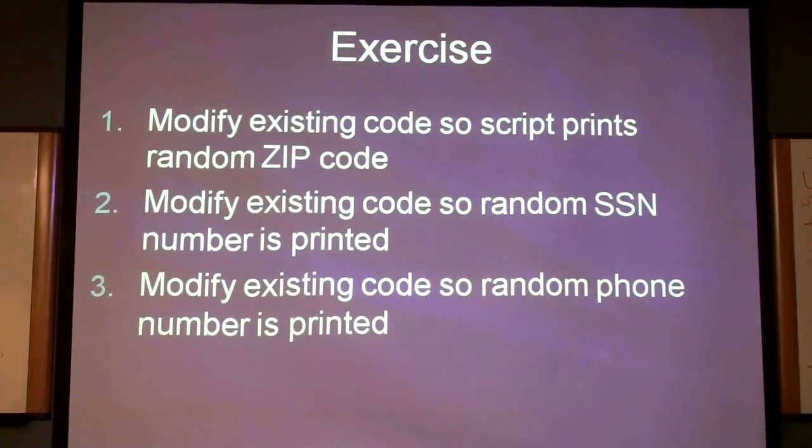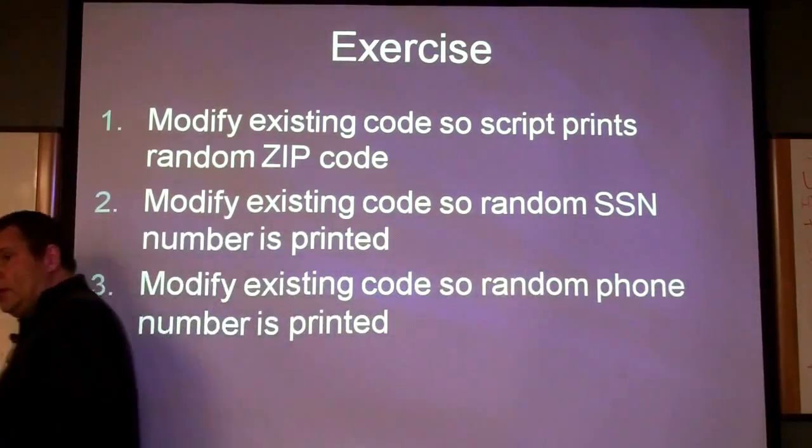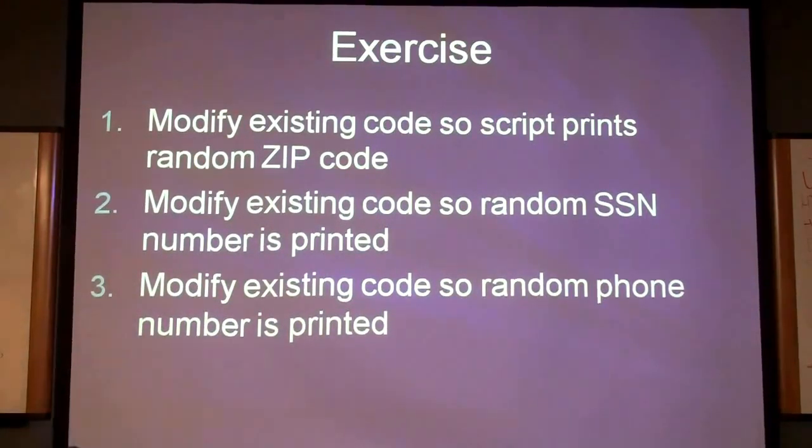Okay, so let's try to do it. This is very useful because the situation when you need to generate random data is very common, especially in automated testing. You are not going to sit in front of the machine and punch it in manually. If you create a script to test, for example, your postal code, then you have to do it automatically.